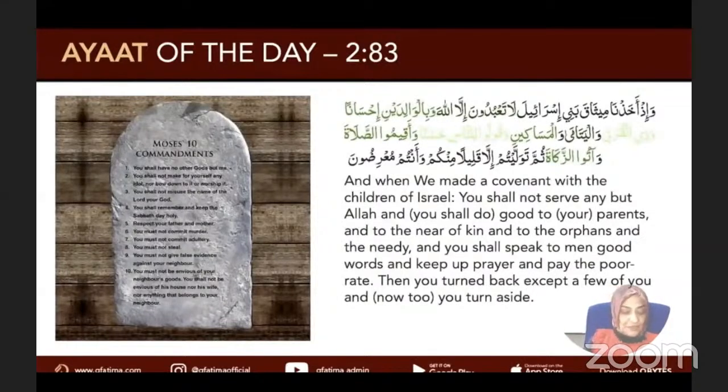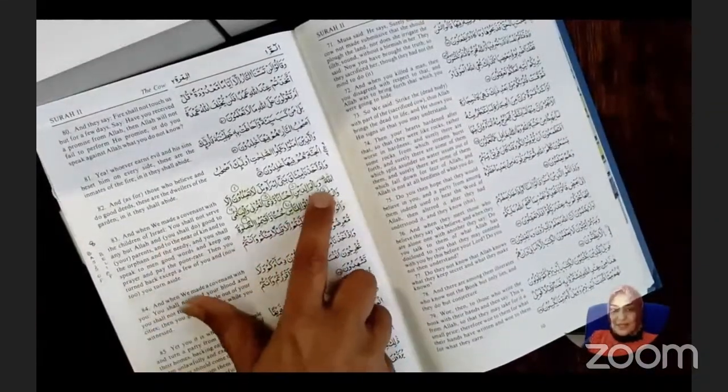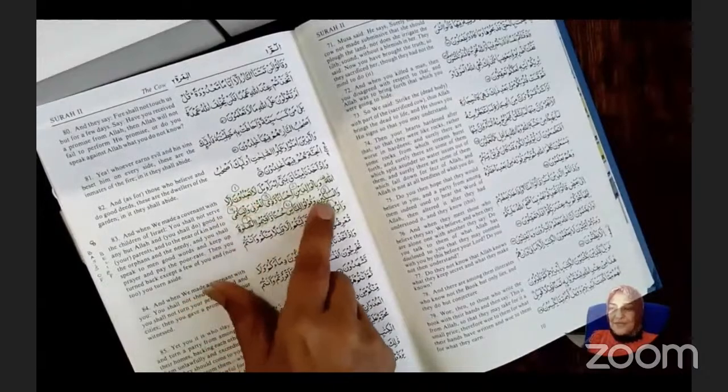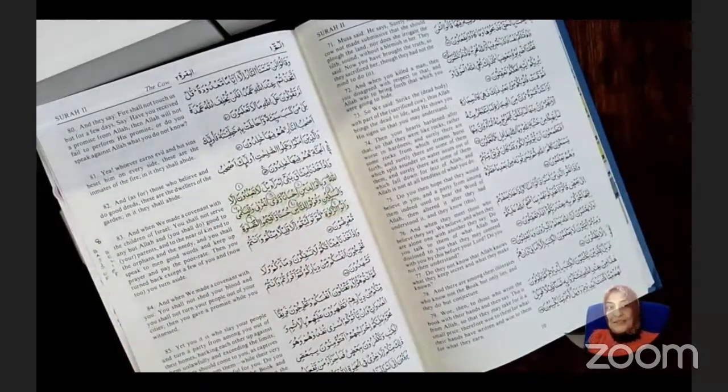Okay, I'll show you my Quran so you can see it. There you go. There's 8 beliefs here. And I've highlighted it and I've numbered each one. So let's go over each of these so you can highlight it and you can number them.